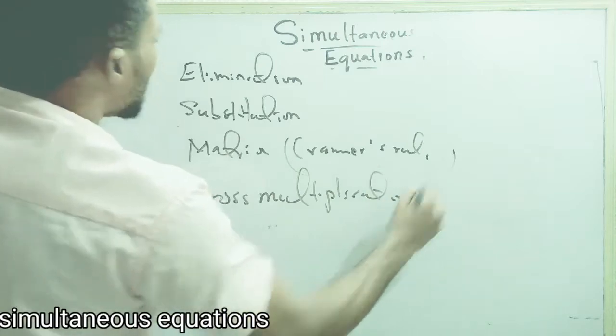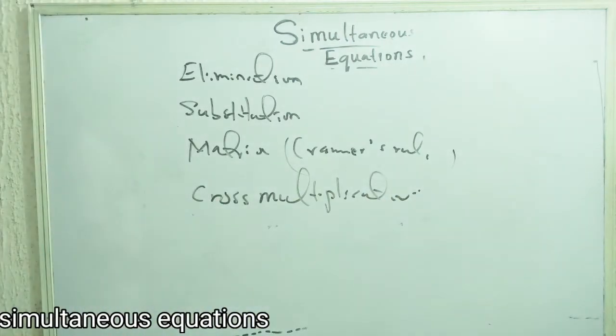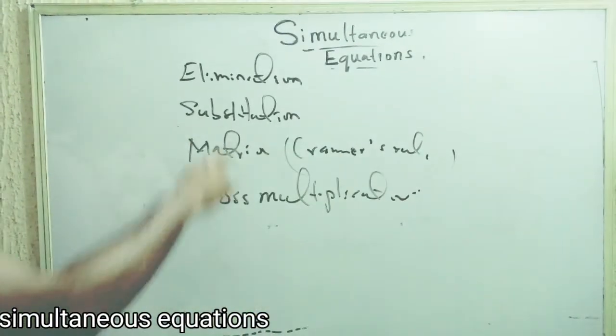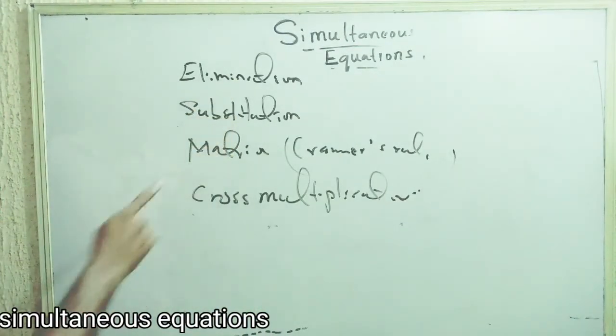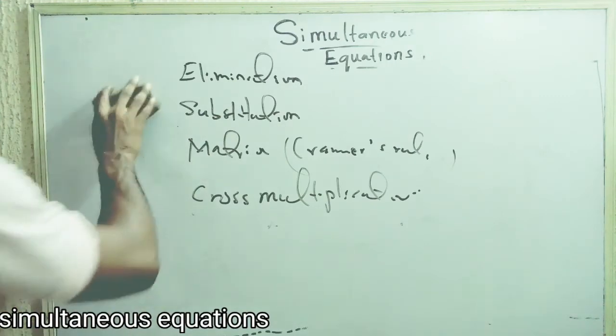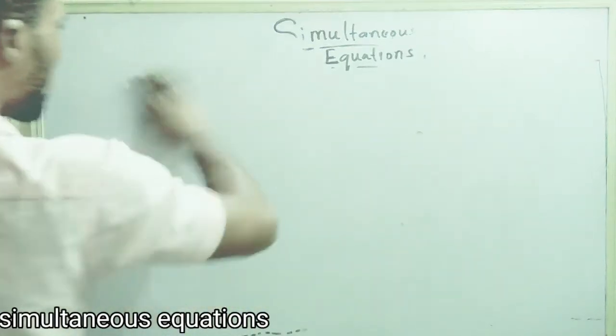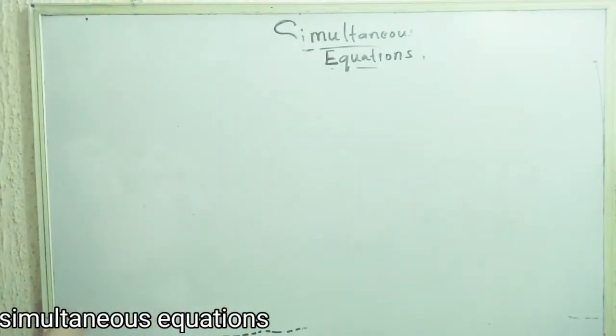Now, if I'm explaining this one by one, there might not be enough time. All I have to do is draft one example on the board. I'll use this method, this, and this to solve all of them. While I'm solving, I'll be explaining. I think that will be faster. So let's take a look at one of them. That's one example that I'm going to use for the four methods.